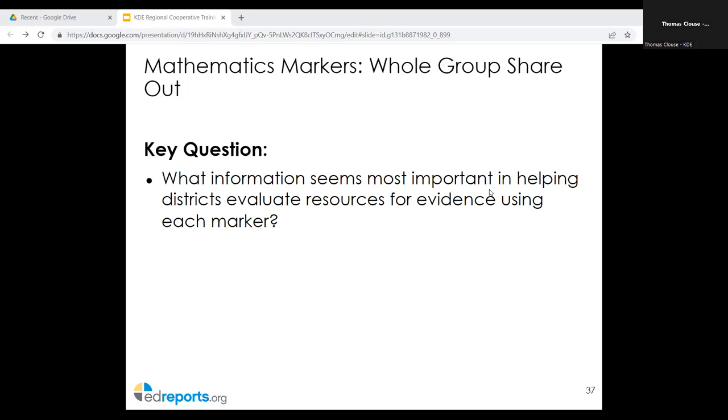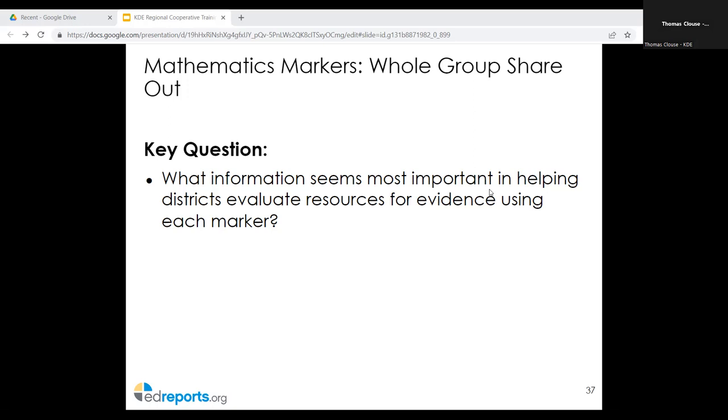Our group, one of the things we discussed was that balance between conceptual, procedural, and applications. I think oftentimes we hone in on that procedural, and sometimes those resources that aren't so high quality hone in on that procedural knowledge, but they don't focus on the conceptual, which we as math teachers know is so important when we're working with students. Yeah, that's a fantastic observation. And that's the thing that often distinguishes an HQIR from just a regular instructional resource, to your point, Johnny. Absolutely. Any other thoughts before we move on?